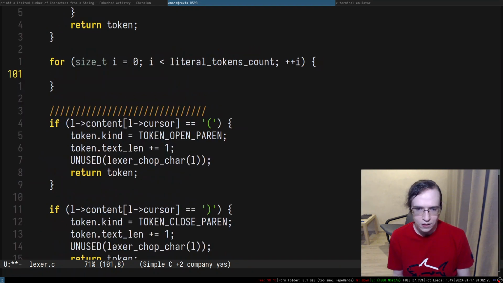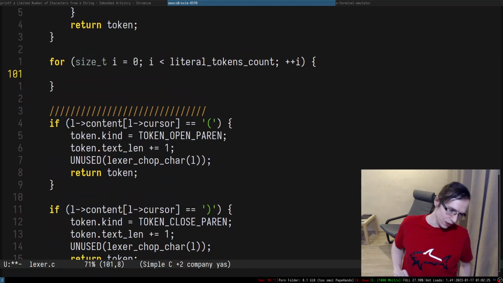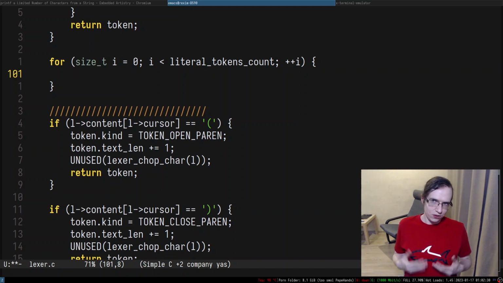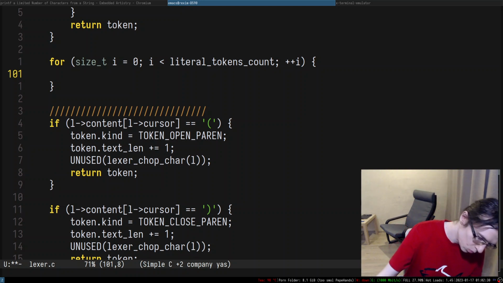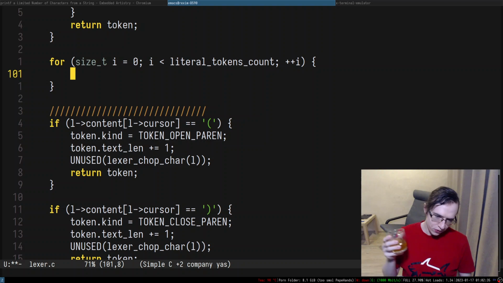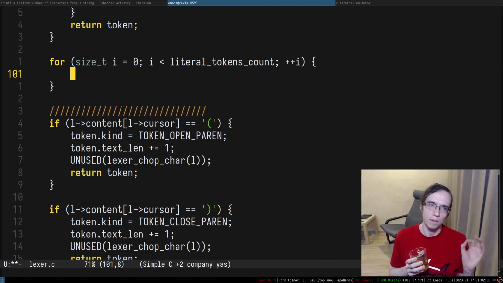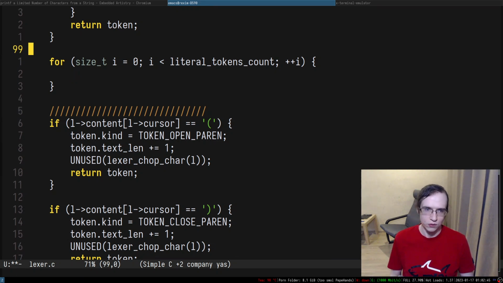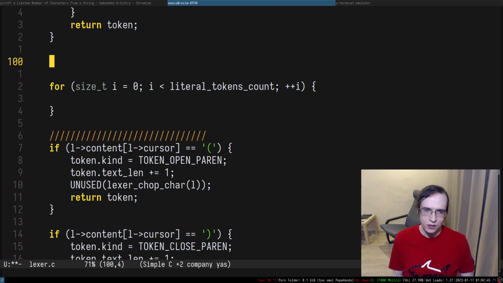And here's an interesting thing. For now, literal tokens consist of a single character. But what if we're going to have multiple characters, right? So for instance, think like this is a separate token.